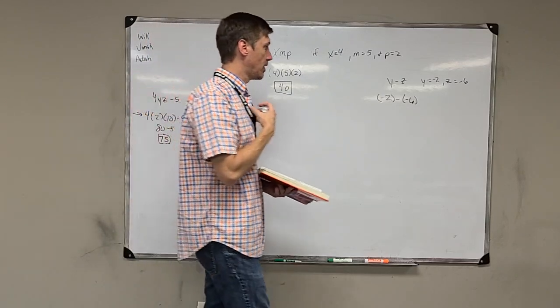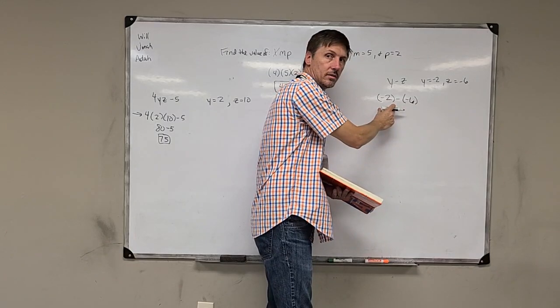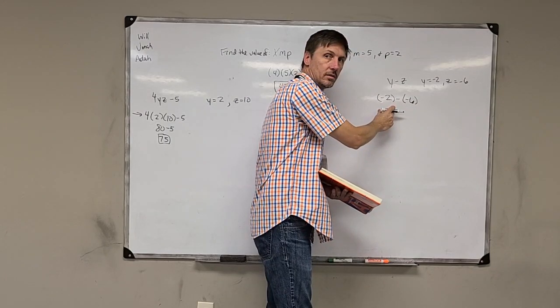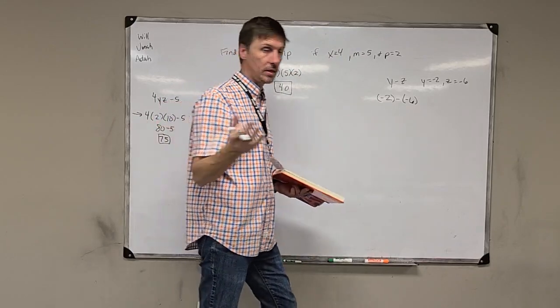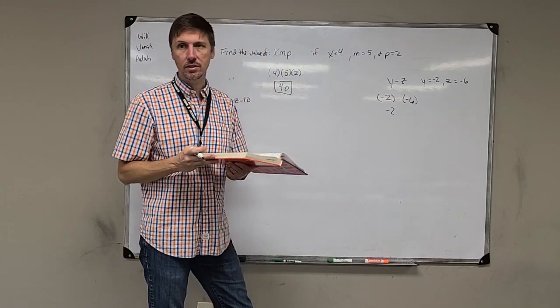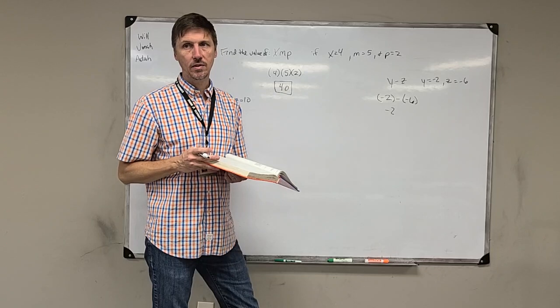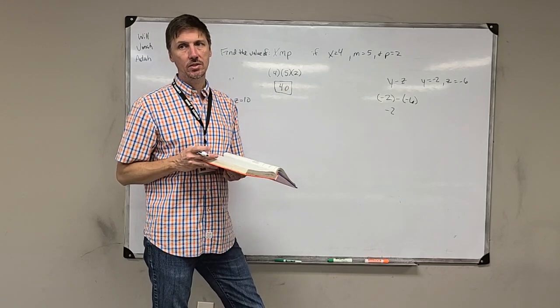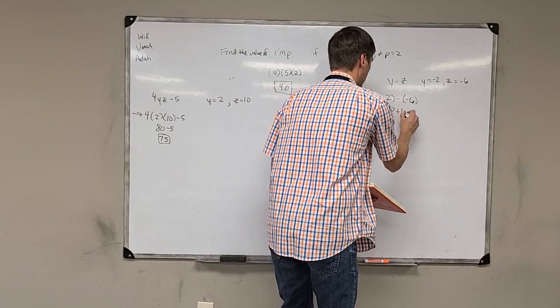If I remove the parentheses from -2, what's that value going to be? It would still be the same. -2, right? So that doesn't change. What about this guy? Minus a -6. What's that going to turn into? We've got two negatives side by side like that. Oh, yeah, it's going to be a positive, right? So this is going to be +6.